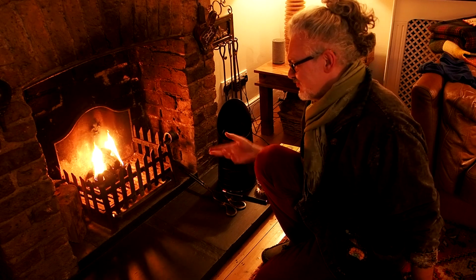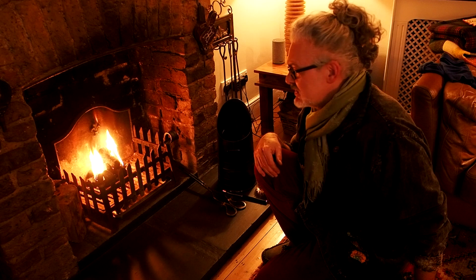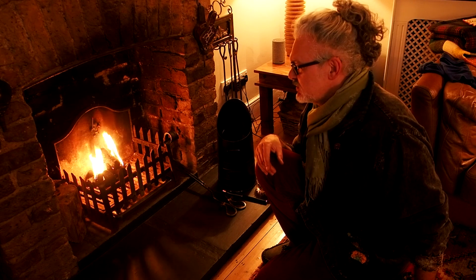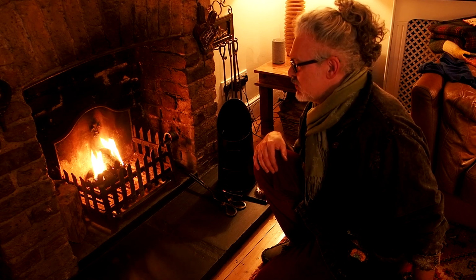So, yeah, okay, they don't smoke as much, but they're not as effective, certainly not. I've got some other ones arriving that I think are called Twizzlers. So at some point I'll see how they get on. But, you know, we've got a nice warm glow for this evening, which is a real treat. So we will enjoy that.